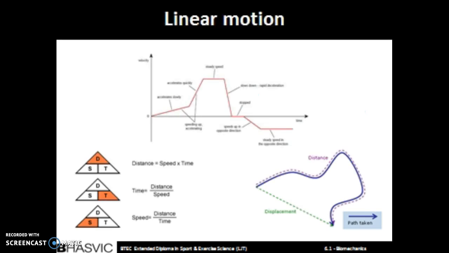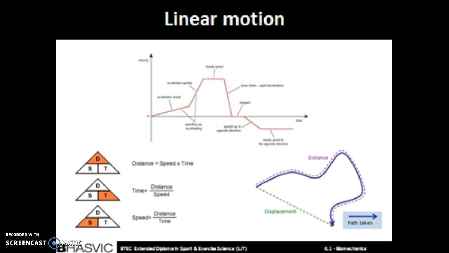The first type we're talking about is different types of linear motion. So the first one is a scalar. So this is a value that has a magnitude, so how big or far something is. So this could be something like distance or mass. And then this is in contrast to a vector, so this has a magnitude but it will also have a direction, so how far something is and then with a direction, so this could be something like velocity.